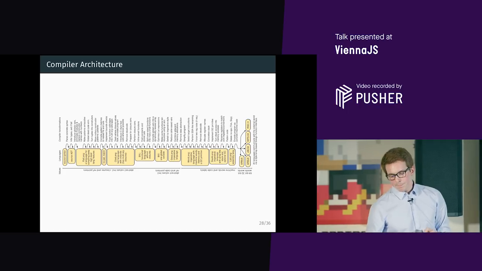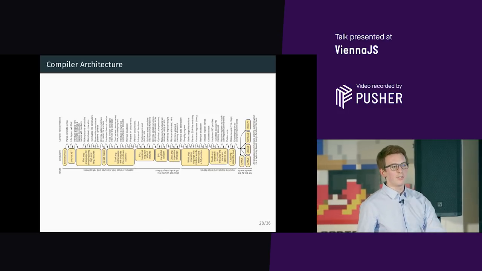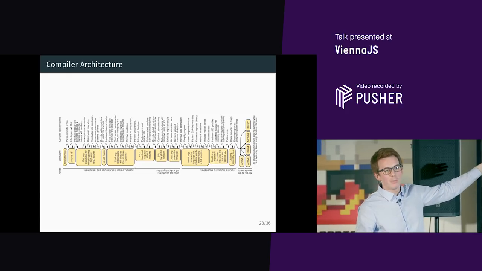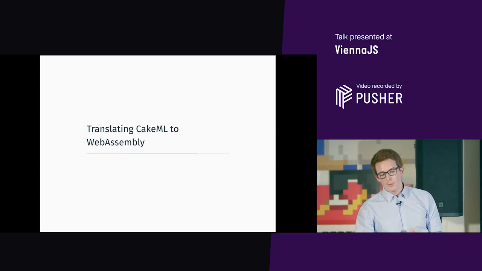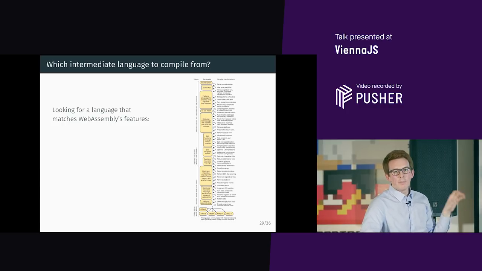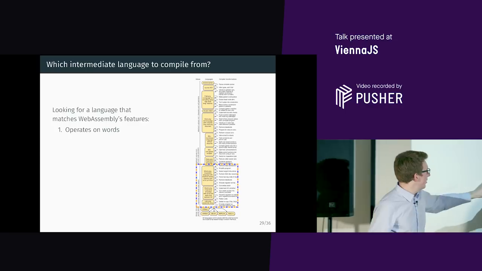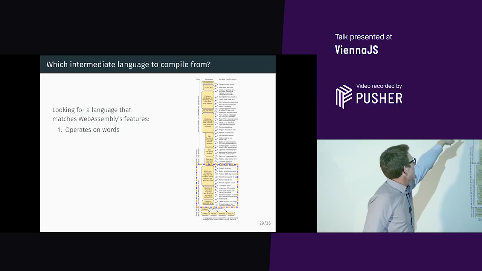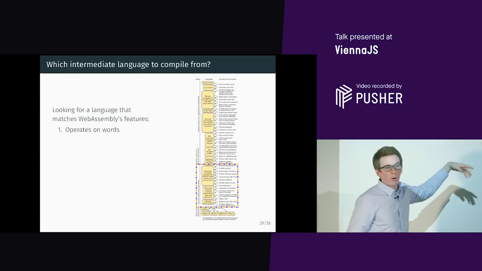And a big part of my work was actually figuring this out. Imagine you're joining a project like this and someone says, yeah, compile to WebAssembly, please. It's kind of crazy. So you have to find the right part in the compiler, where is the best spot to say, and now let's go for WebAssembly. So how did that work? You look at the whole thing again, and you look for an intermediate language inside the compiler that matches WebAssembly as closely as possible. WebAssembly operates on words, which immediately directs your attention to this part of the compiler, because in the first third you have abstract values and really no concept of a pointer or something.